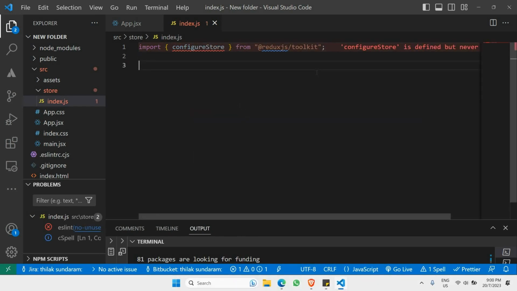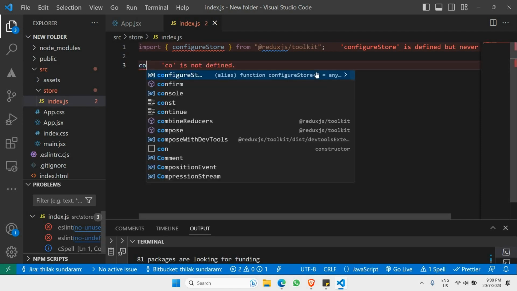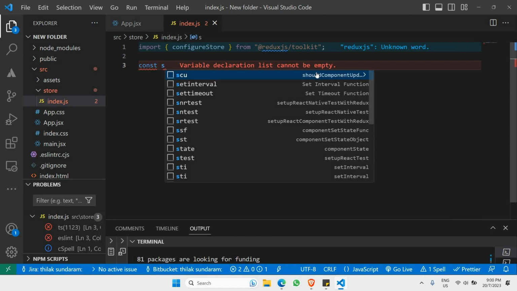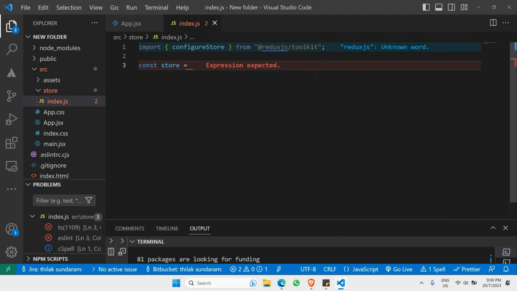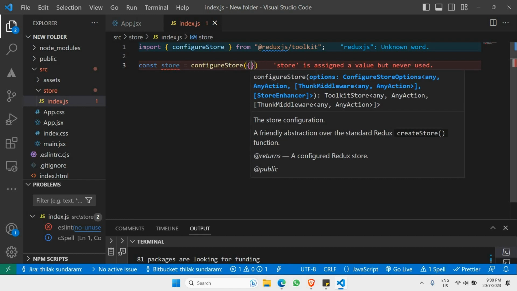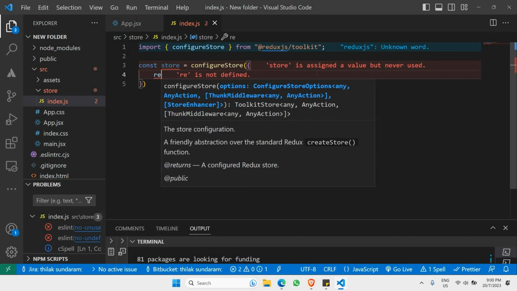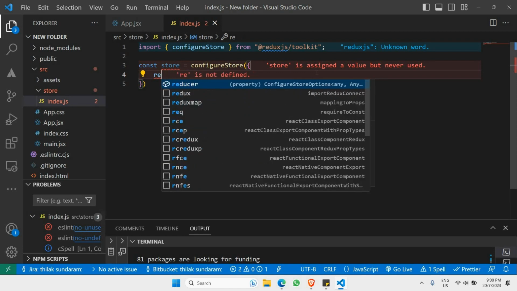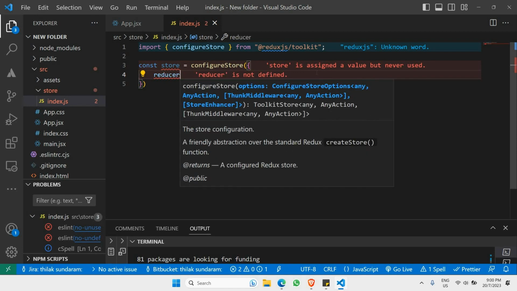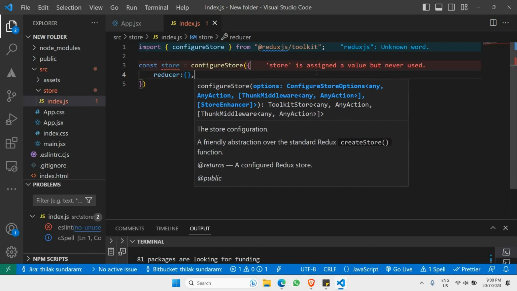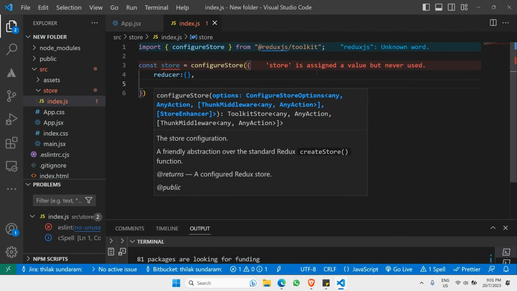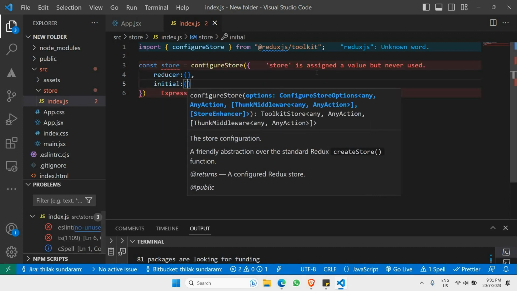And once we have done that, we can create a variable called store, const store like this. And this is where we are able to use this particular function that we have imported at the top right here, configureStore. And inside this function we are able to have two main parameters, which are the reducers and the initial state. So I have to open this particular function with curly braces. And right at the first step here, we will be calling reducer. The reducer is not actually created yet, so I'm just going to put it like this with an empty object. And of course, I'll also have an initial state right below reducers, also with an empty object, just like this.